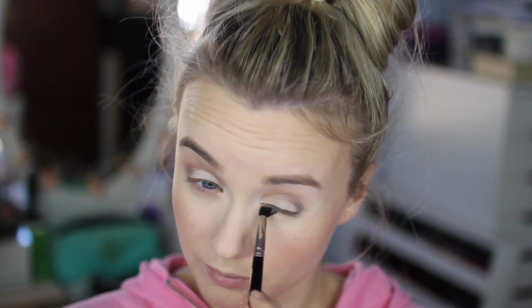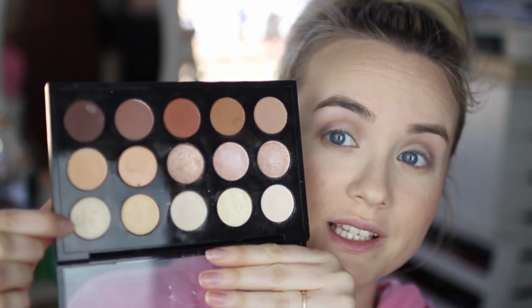On the lower lash line, I'm going back in with Wedge again, and my Haku Hodu crease brush. And then with my pinky finger, I'm just going to pick up a little bit of Retrospeck, this one here, which is just a really shiny, slightly glittery light shade, and going in my inner corners with that. Just for that little something.